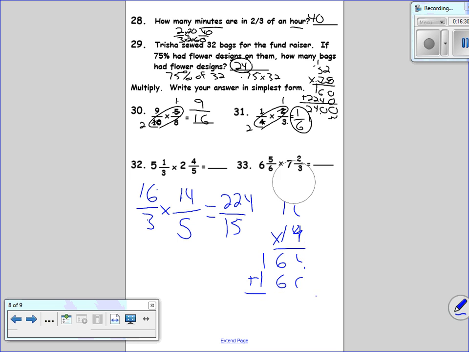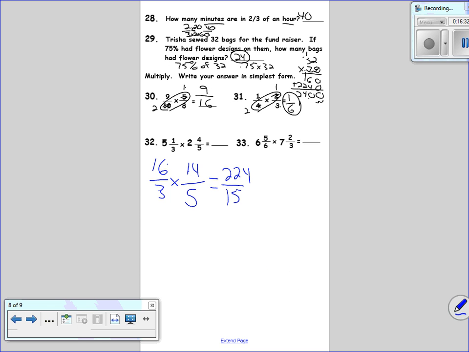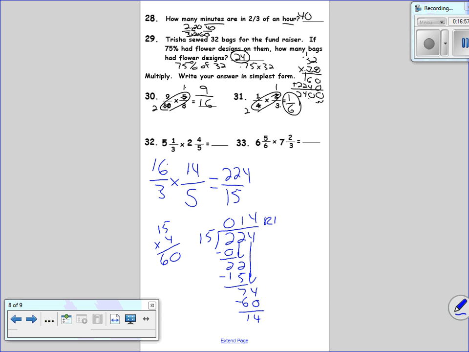How many times can 15 go into 224 is what we're going to be working on here. Going 0. Bring down the 22. 15 goes into 22 once. Gives me a 7. How many times can 15 go into 74? I know 15 times 4 gives me 60. That's about as close as I'm going to be able to get. Subtract, give me a 14, remainder 14. So my answer, kids, is 14 remainder 14 over 15. Boom. That's how you solve that problem.